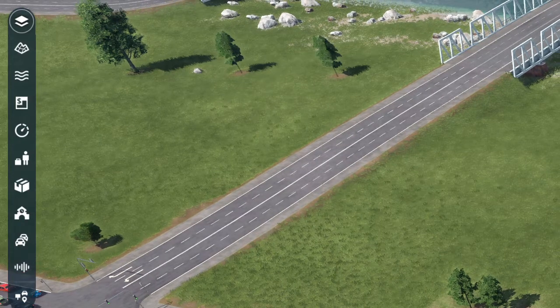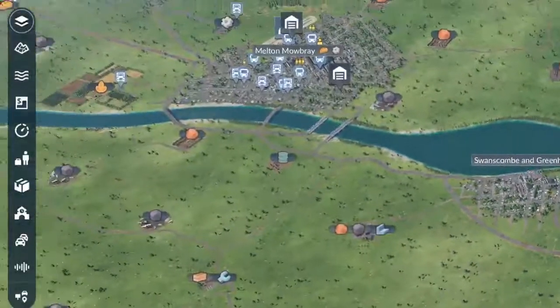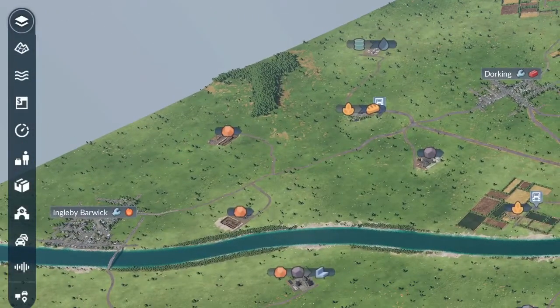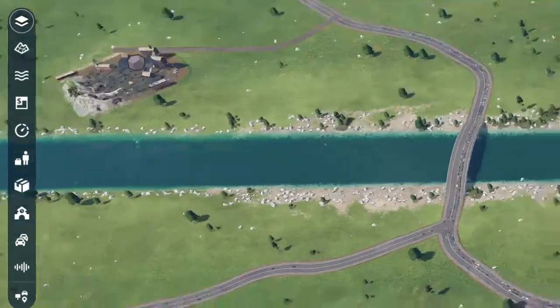Let me look at where he came from. He came from Brentwood? That is far. Oh my god, he drove a really far way. Brentwood... Mountain Mowbray, could I potentially pull a rail line?